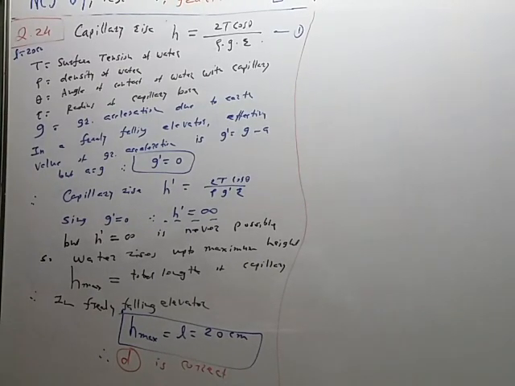So the same question can be asked like this. If the capillary experiment is performed in an orbiting satellite, the same condition is there. Due to the state of zero gravity, due to the feeling of weightlessness, g dash is again 0, so h dash is equal to infinity. But h dash cannot be infinity, so in the orbiting satellite, the maximum height will again be the length of the capillary tube, the given quantity.